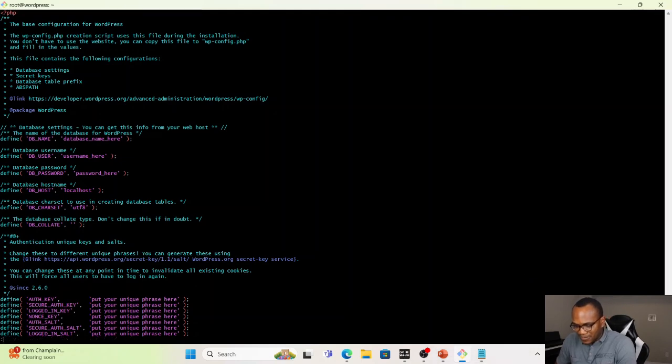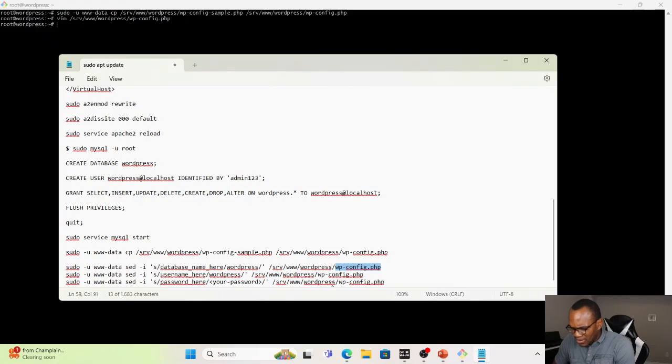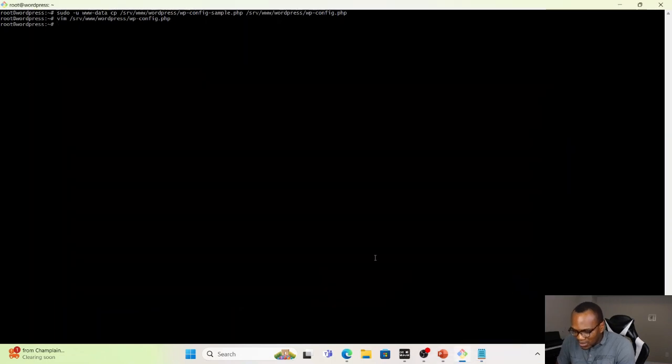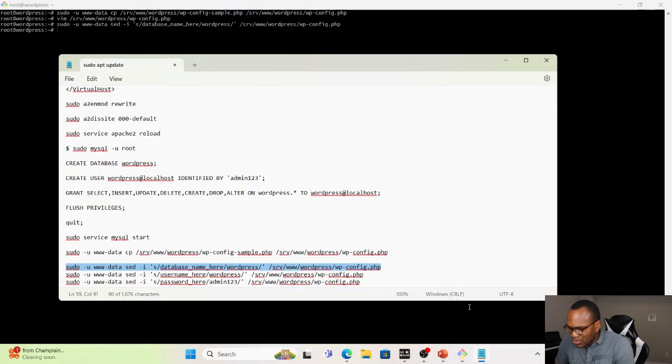So let's do it now, one after the other. Let me change the password first. Edit the password, admin123, right? That's correct. All right, so let's do it one after the other. I don't like to copy multiple commands together. I prefer to do them one by one, to not waste our time on any avoidable error. So that one is done. Let's go to the next one.